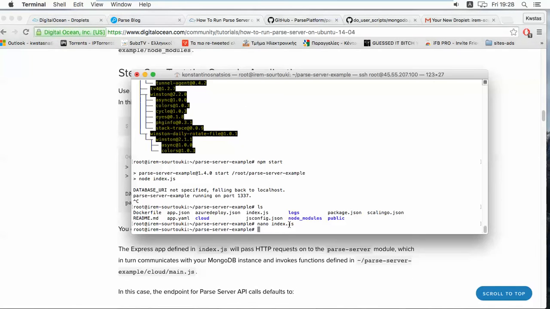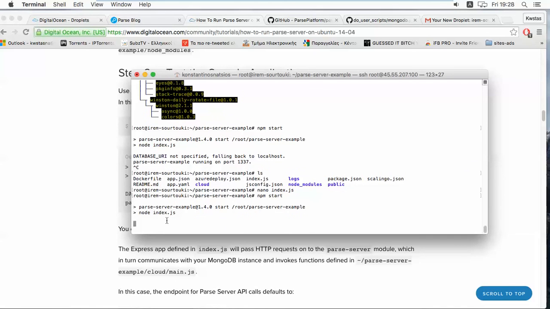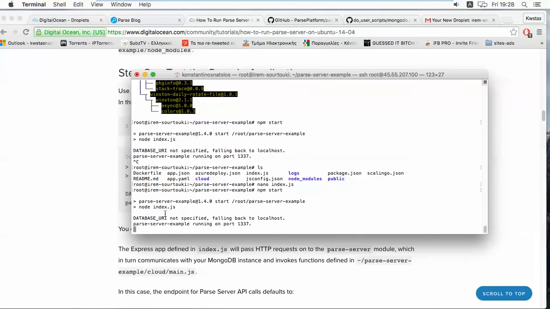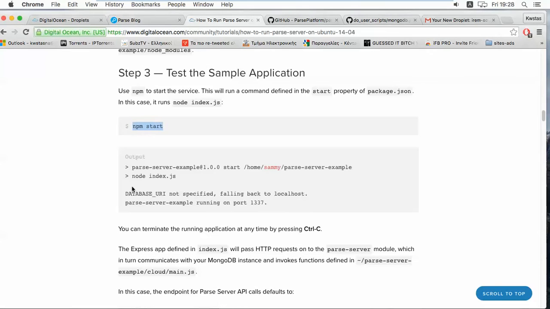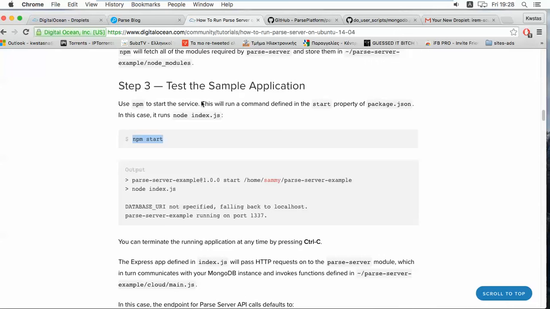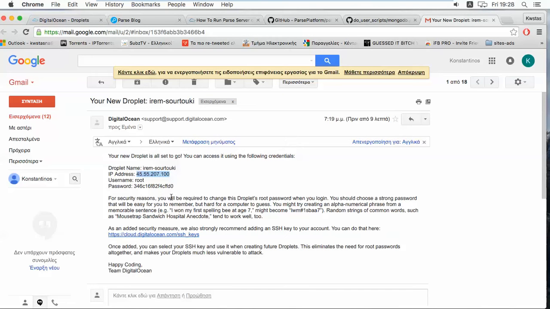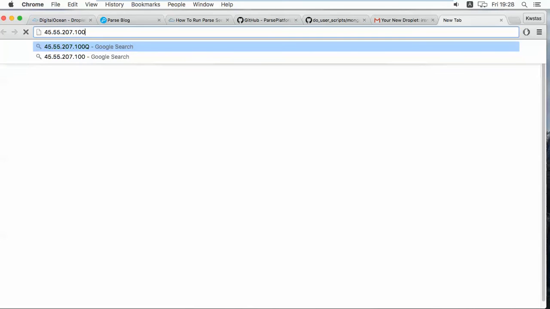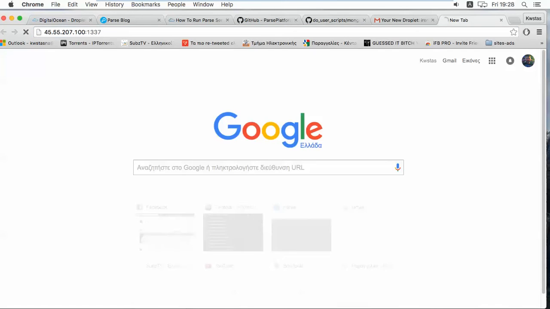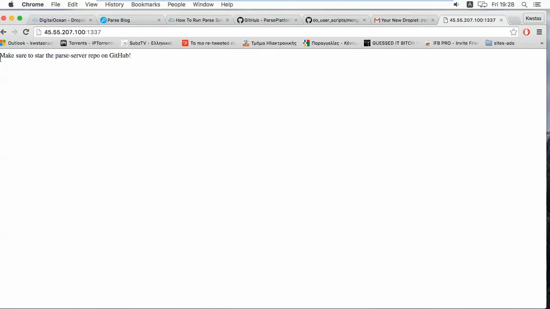So let's write npm start again, so we know that this package now works. We can go, take the IP address, and now we're sure it works.